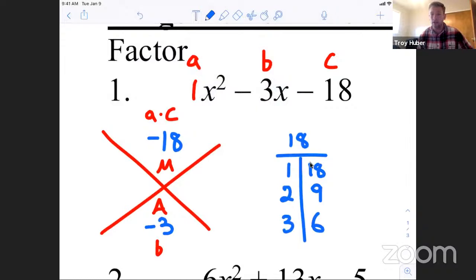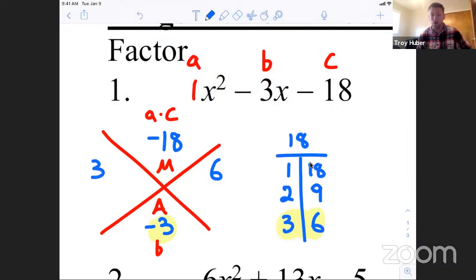But watch out. We actually want to multiply to a -18. That means one of our factors is positive and one is negative. So we're actually going to look at the difference between them, and we want the difference to be 3 or -3. I look at these. The difference between these two is 17. The difference between these two is 7. And the difference between these two is 3, right? So I'm thinking that these factors are going to be 3 and 6.